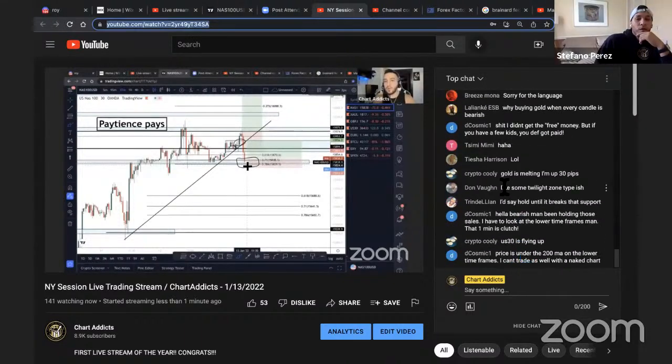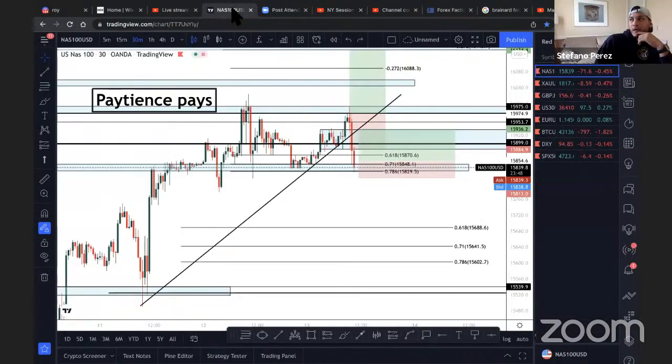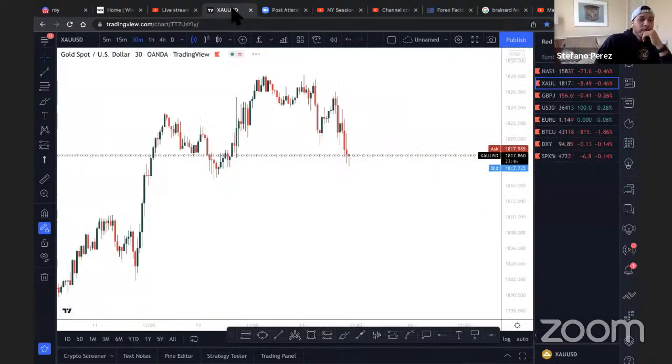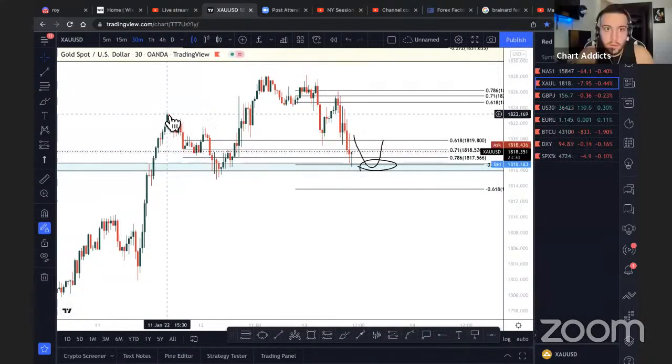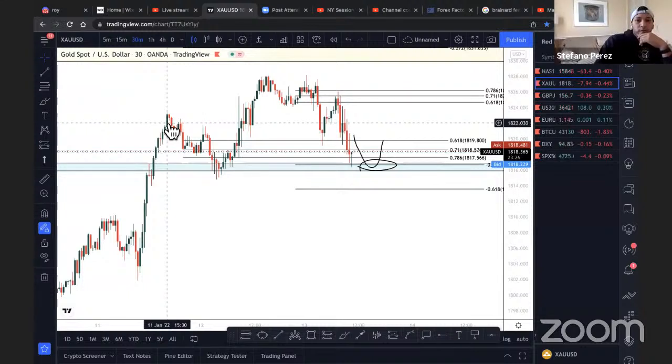Oh, and one more thing I want to add on my TPs and stop loss for gold. So gold, my stop loss really is below that wick right here, below that previous low. And my first TP, I'm not sure if I can actually annotate here, but you see that previous high, that swing high. This one? Yeah, that one. So 1821, 1822 area. That's first TP right there.